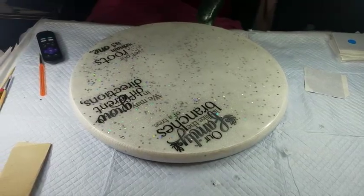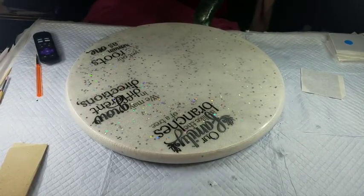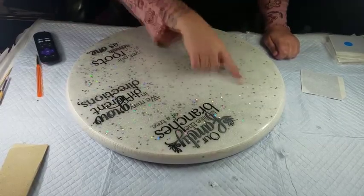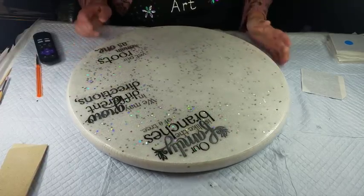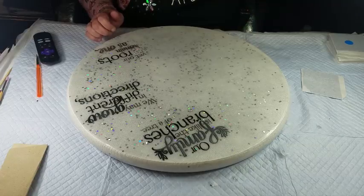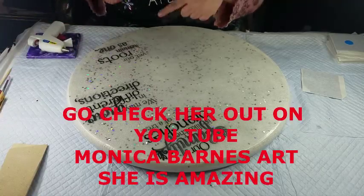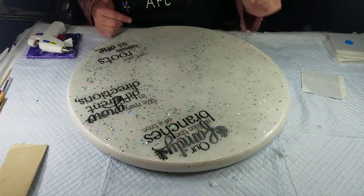Hey guys, I am back. This is just going to be a short part here. I was going to sculpt some epoxy sculpt and make like a tree on this. But instead, a couple days ago, I saw Monica Barnes art, and she did a tree with hot glue, with her hot glue gun, and then put gold leaf on it. So I'm going to try that in here because it looked super cool.